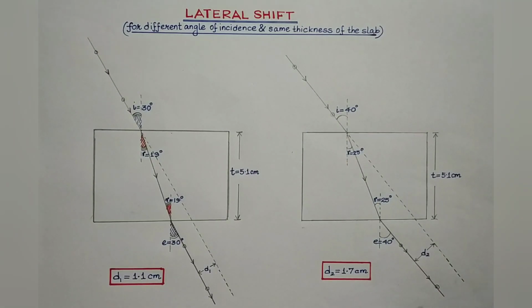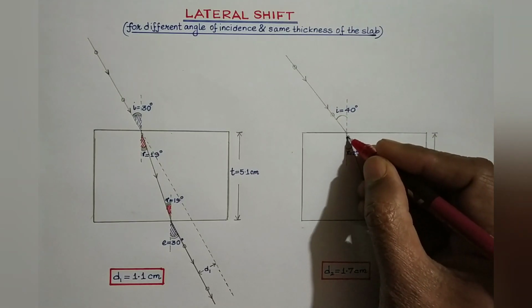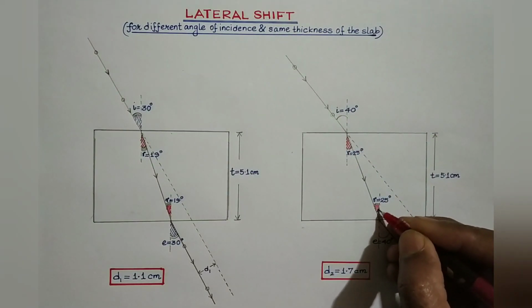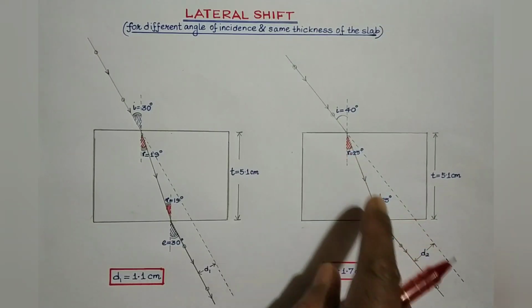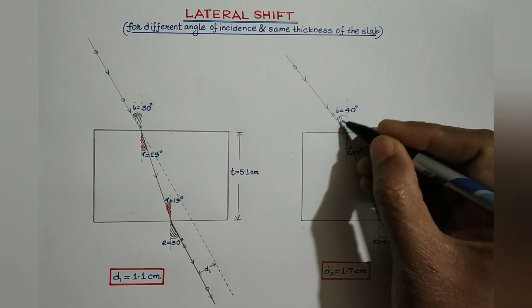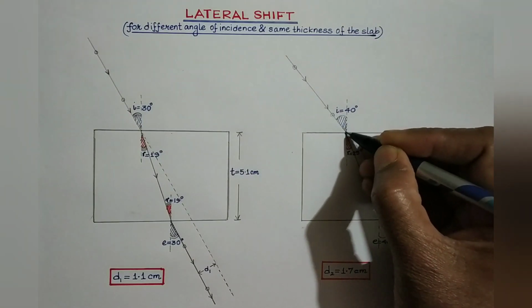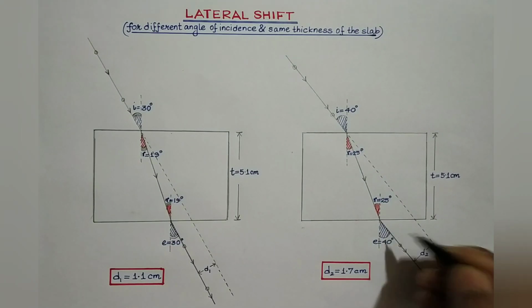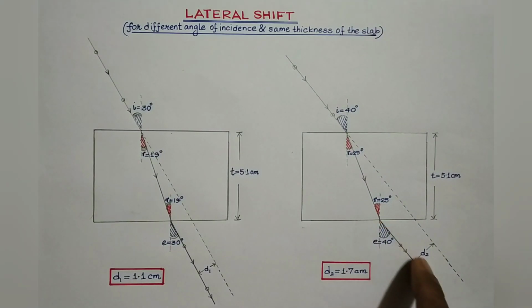So that's the observation. So here again, this angle must be equal to this angle, a pair of alternate interior angles. And you can easily check that the angle of incidence is equal to the angle of emergence. Angle of emergence is the angle which the emergent ray makes with the normal.